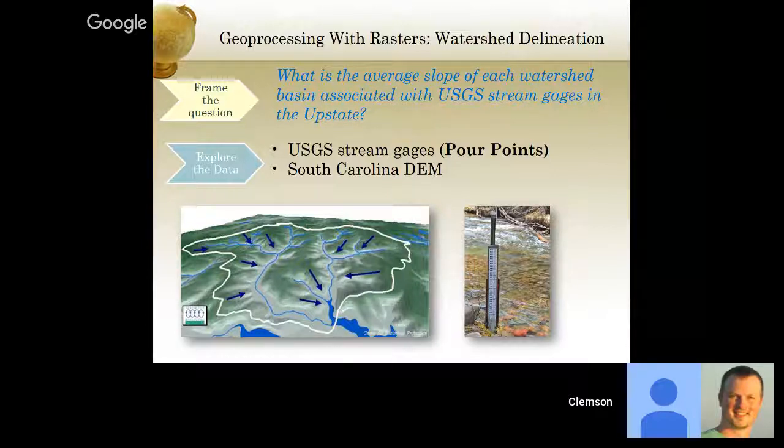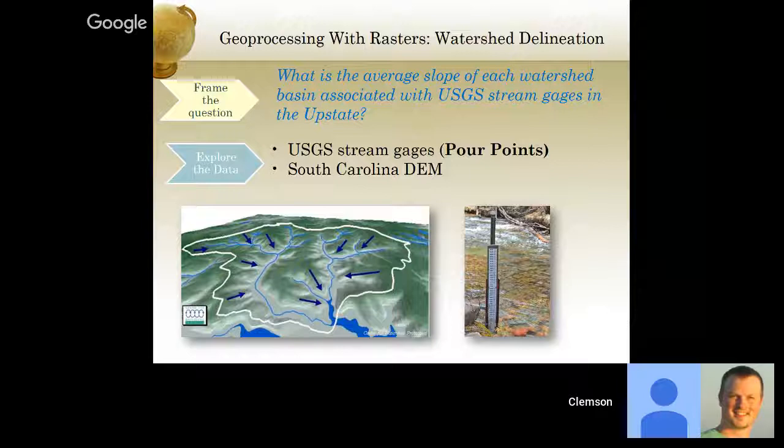So watersheds or drainage basins are separated by these divides shown by the white line in this graphic, where there's some sort of topographic feature, some topographic high point that acts much like a roof on a house does to separate flow. So precipitation that lands on one side of a roof, or within our drainage basin, would end up as flow in this stream. Precipitation that falls on the other side of that divide would end up as flow in a different stream.